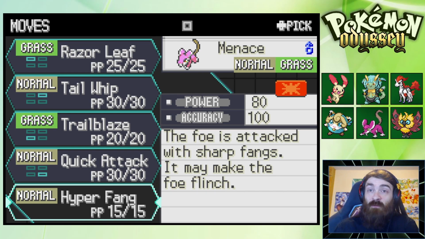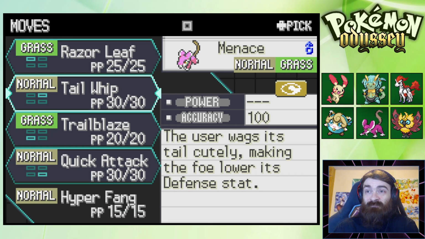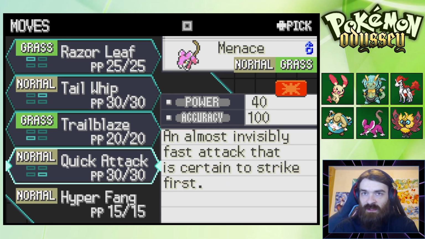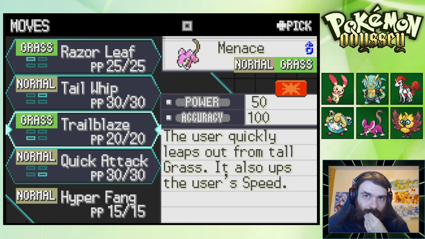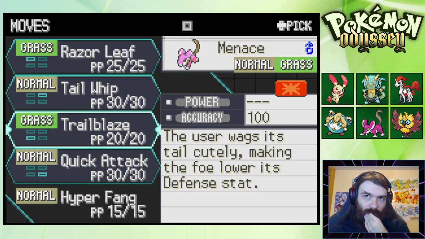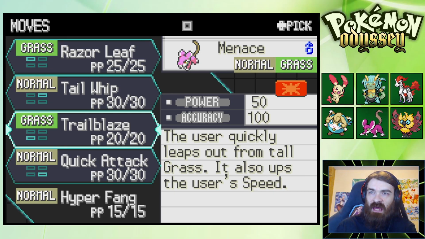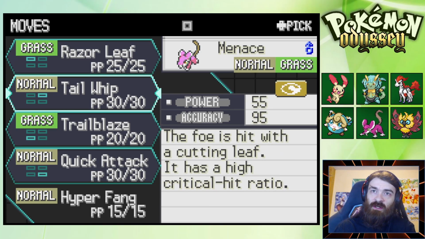Either way, Hyper Fang, base 80 power move. That's very good, actually. Tail Whip does have some value in double battles because it hits both, so it's not actually terrible. Trailblaze is really nice for boosting speed. Razor Leaf is really nice because it hits both. Quick Attack is really nice for priority. These are all nice moves. I don't think Rattata is going to be living enough hits for me to care about the speed boost. I feel like I'd rather have Razor Leaf to hit both opponents when Grass is super effective against the opposing team. Although single target Grass damage is also nice for if I want to hit one Pokemon really hard without the spread damage. I guess I am getting rid of Tail Whip.